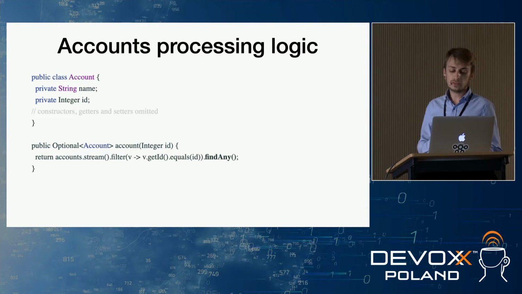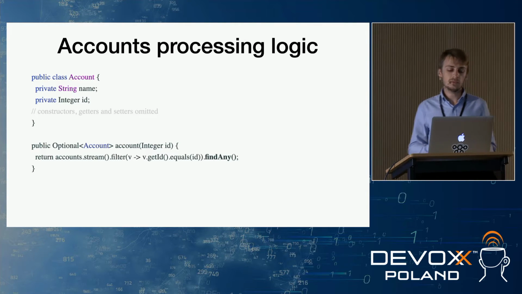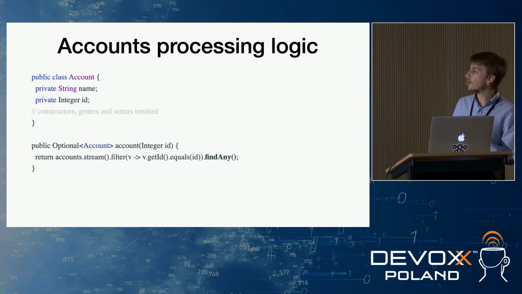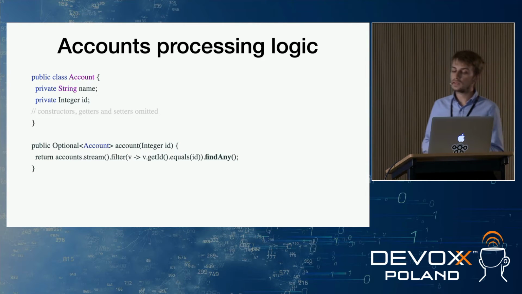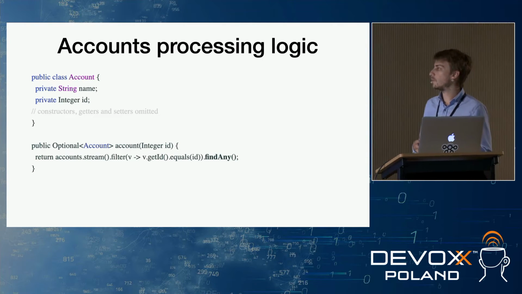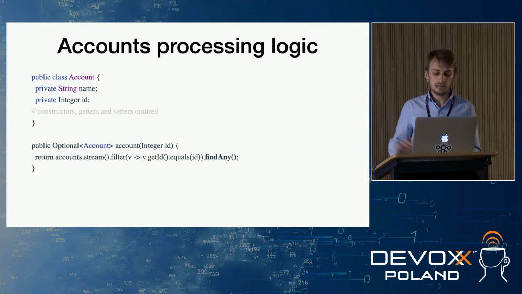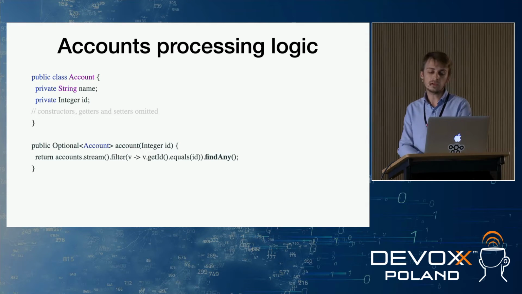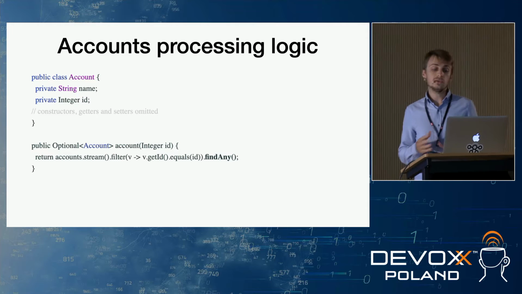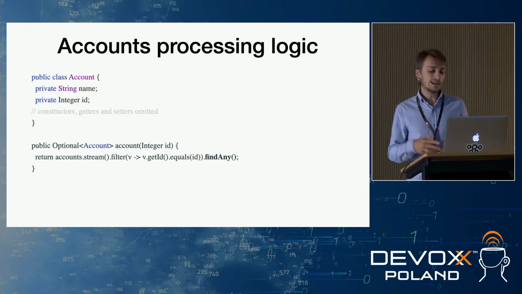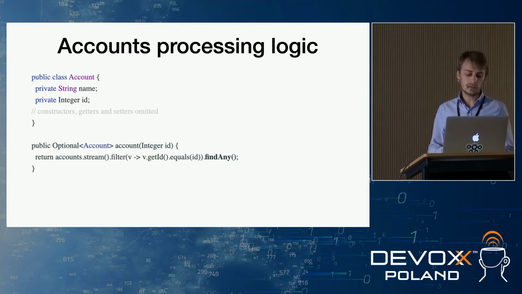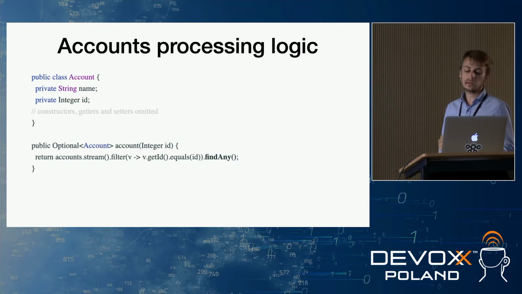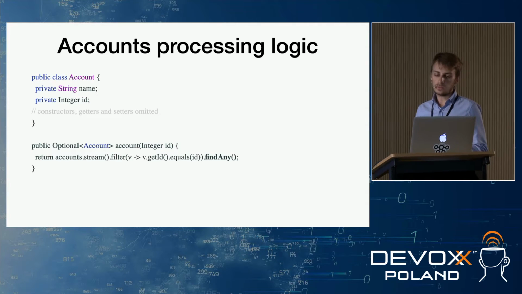So the stream abstraction works lazily. It means that it will execute the filter operation that checks if the account ID matches the argument as long as there is no account found yet. And let's clarify the usage of findAny versus findFirst. Those two methods are available on Stream API, and they are often used in the wrong context. The laziness is achieved by using findAny here. This method will stop processing when any element is found. If we used the findFirst method, it would have the same behavior as the sequential processing approach.